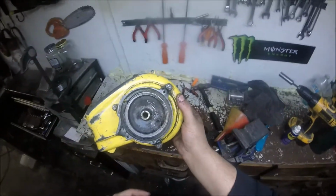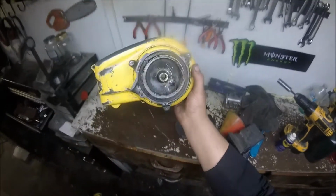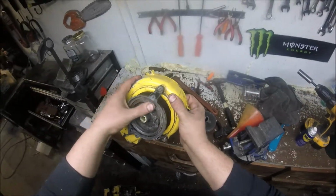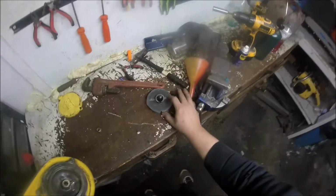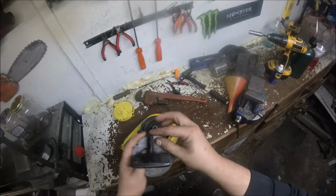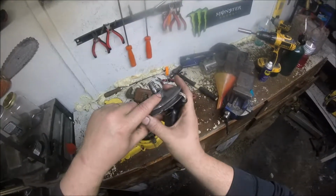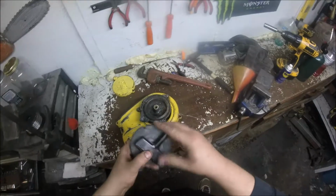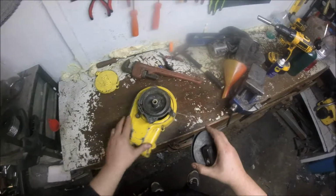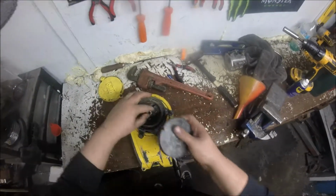Alright, while this is picking up, I heated this spring with a torch. I've got a hook bent in it. I hope it'll work. Spring's not brittle, so it shouldn't break back, and just see if it'll hold and not slip. And I put a new rope. I picked up another rope the other day from the small engine shop. Basically, you got a notch in here. You need to get lined up with that. And I cleaned this shaft up too with sandpaper and some WD-40. So we'll see if we can get this assembled.